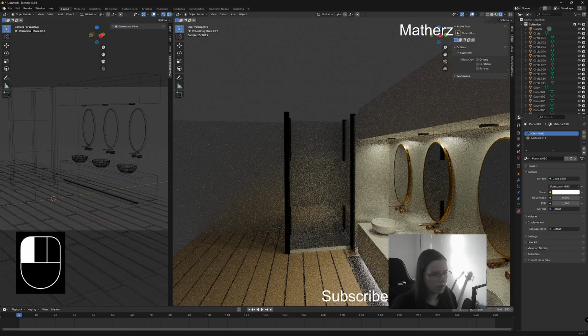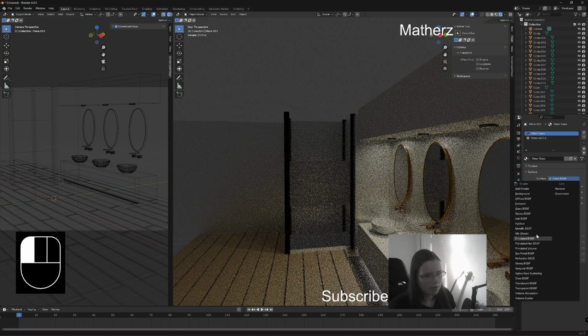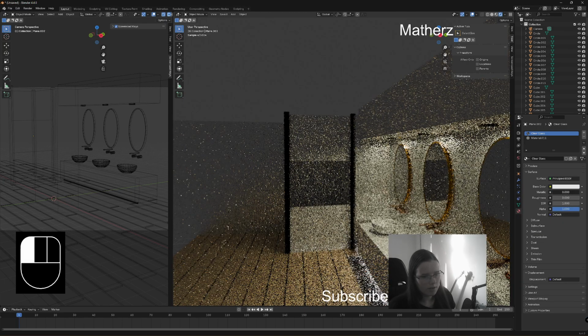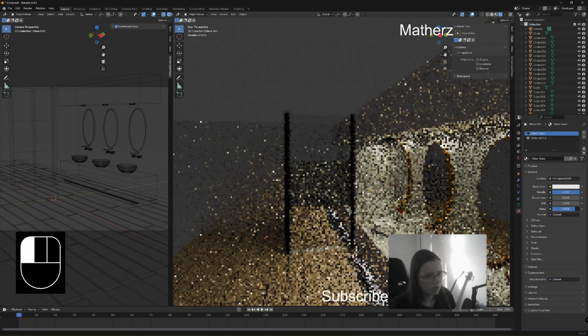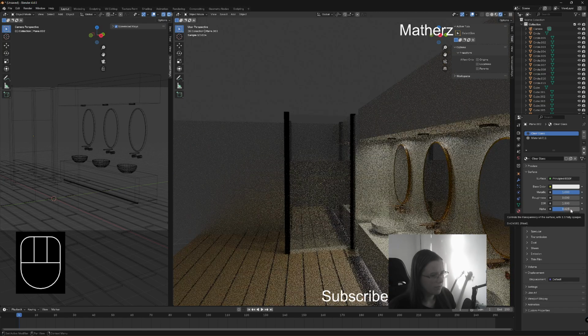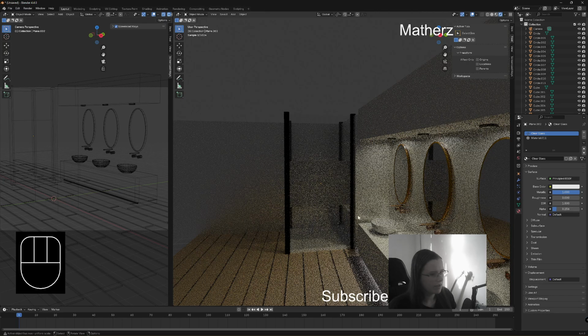But there's no reflection. I like working with principled BSDF. So if we change this one to principled BSDF, turn up the metallic all the way, and then pull the alpha down. As such. So now we've got this little reflection going on, we've got this glass.